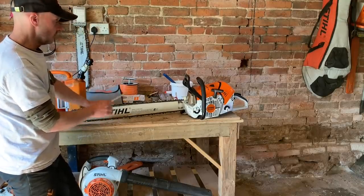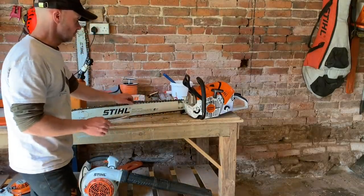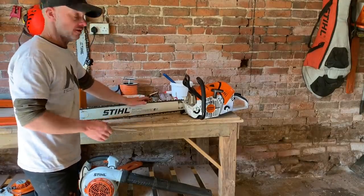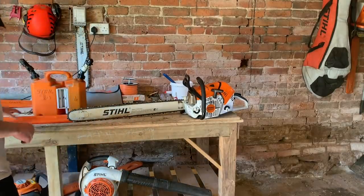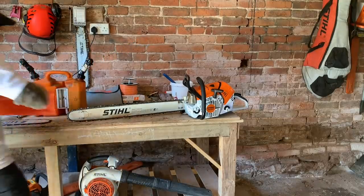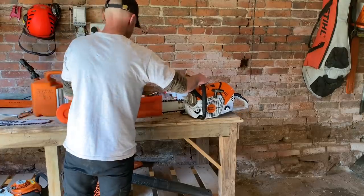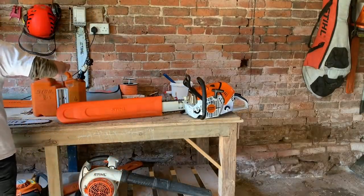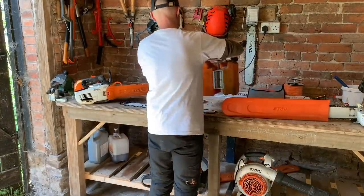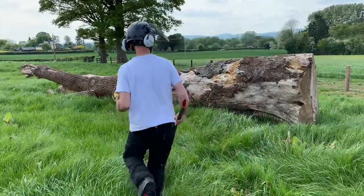I've not used it before, so I'm going to try it today to see how long it lasts. Maybe it's not as good quality as a steel chain, but to be honest, you could buy two of these and change them on site rather than muck about sharpening and coming back to use your sharpening machine. I'm quite keen to give that a try, see how it performs over the other chain and on the little MS201 as well. It'll be very interesting. Okay, so this thing's pretty big.